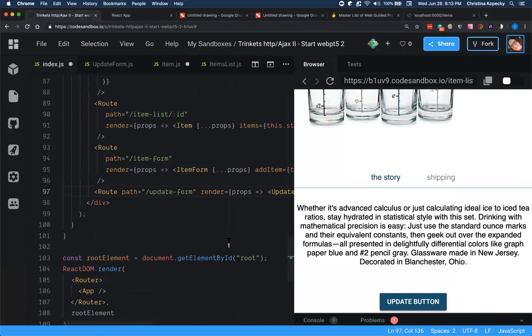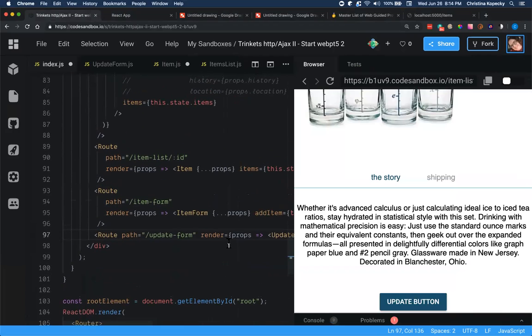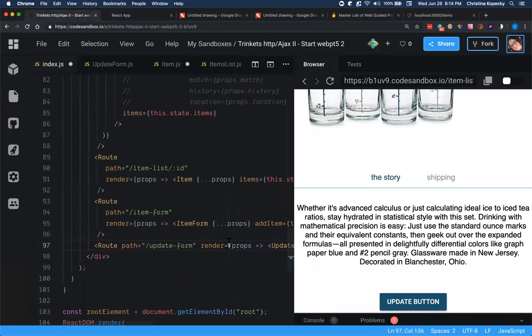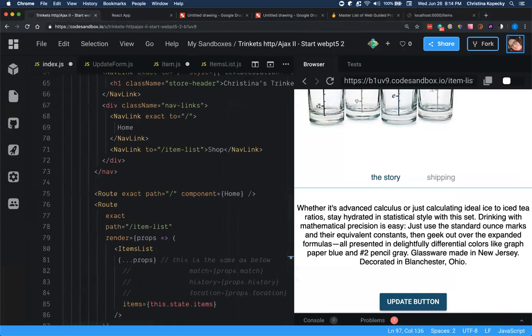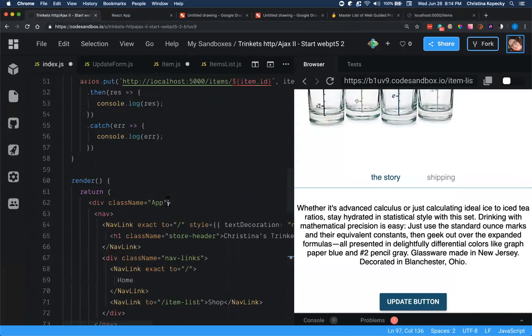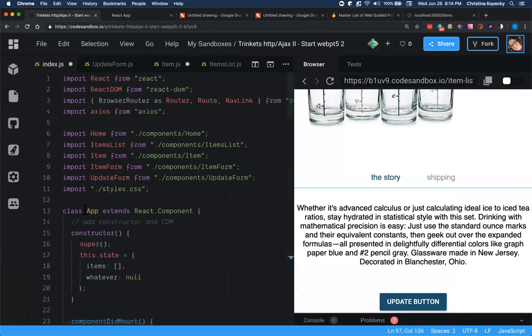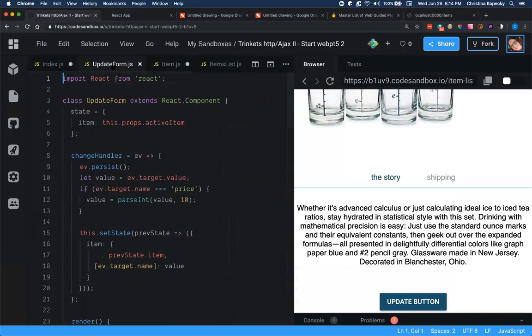It's really hard to describe, but we don't have access to the actual. So let me just console log the props on update form to see what we have.